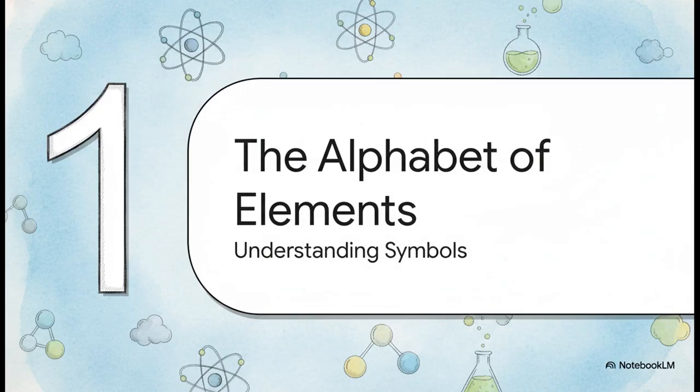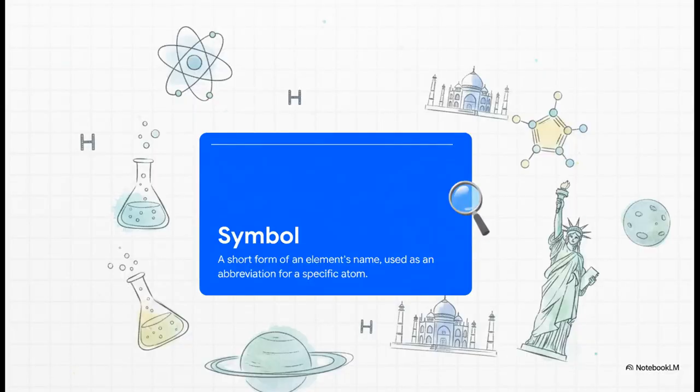All right, let's start at the very beginning. The foundation. We're talking about the alphabet. In the world of chemistry, our letters are the symbols for all the different elements. So what is a symbol? It's really just a simple, shorthand way of writing the name of an element. And the beautiful thing about this is that it makes chemistry a truly universal language. H means hydrogen, whether you're in New York, Tokyo, or, someday on Mars. Everyone's on the same page.